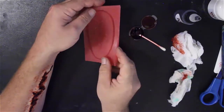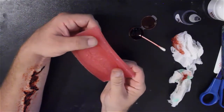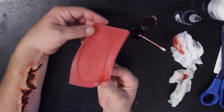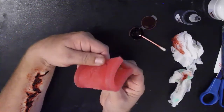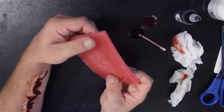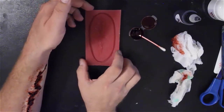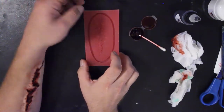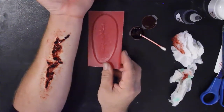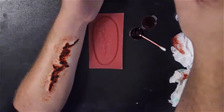You can also make them yourself if you have oil-based clay and silicone. Make out your mold and then cast it in silicone. That way it's nice and flexible. It's going to last you a long time. It's not going to lose its features or details or anything like that. So you can use it over and over and over again. But I would definitely check out monsterpaste.com and go ahead and purchase your kit today, because it's going to save you a lot of money in the long run.